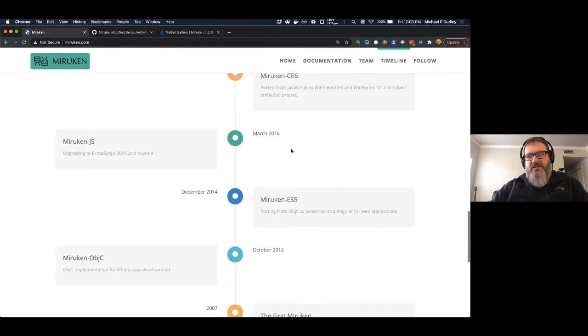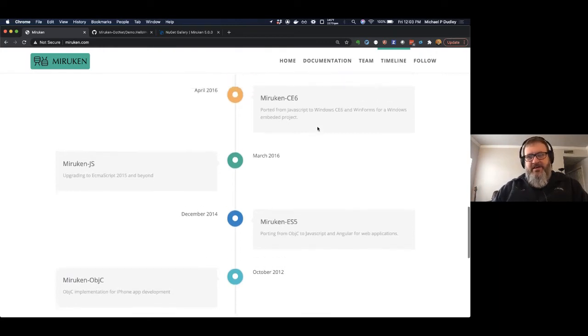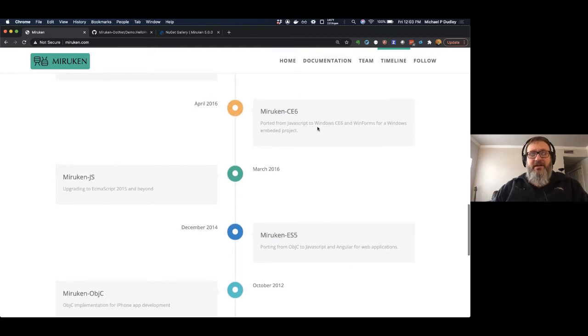We used it on that project, and I was enamored. At first I kind of scratched my head, wondering why we would write software this way. But then I saw it solve problem after problem, and I wrote a proof of concept showing how we could do this. We were doing Angular, and once we brought Miruken in, Craig just started deleting code. He was saying, we don't need that, we don't need that, and code just started to fall away. So this really does have huge benefit to us.